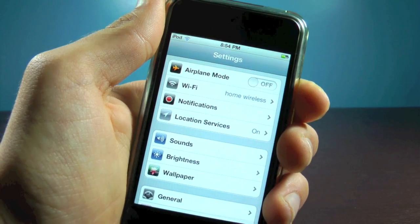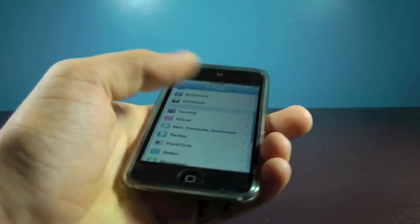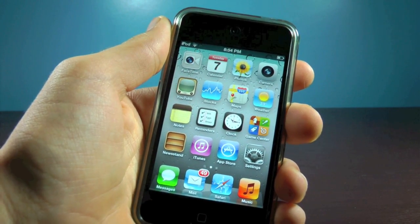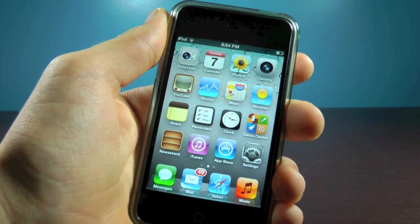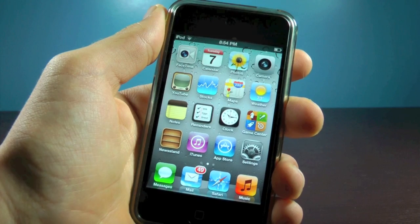You can take a picture by pressing the volume up button, which is really great. In Settings, you'll notice that a lot of things have changed — things have been added like iCloud and iMessage. Basically iOS 5 has been fine-tuned to the point that every little thing in iOS 4 has been improved. I'm really excited to see what it will look like when iOS 5 beta testing is done.